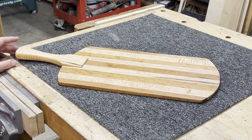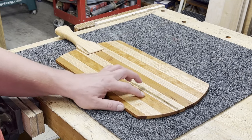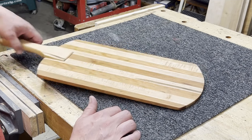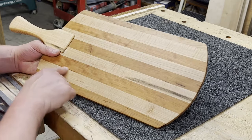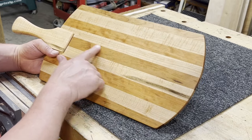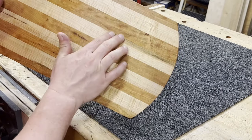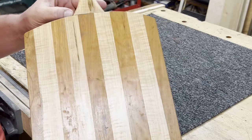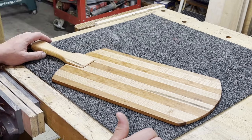All right, guys, well, that is the completed cutting board. Little dent, little imperfections for sure. Always the case. It's not perfect, but first it started off as practice on edge jointing wood with a hand plane, which was great practice and I learned a lot. And you see, actually I got pretty nice tight joints. This was cut way down from the middle after I milled it down, but not too bad. A little bit of a gappage. I tried to fill it with some sawdust. It doesn't really look great. But anyway, that's the finished product.